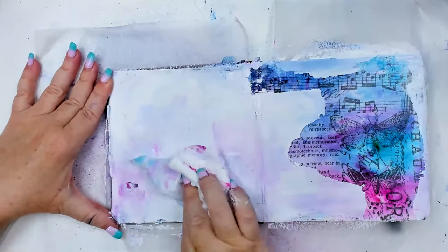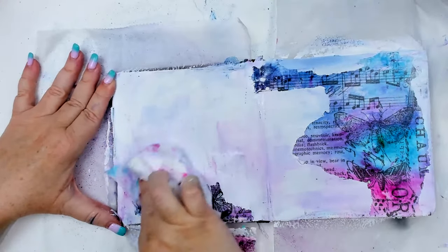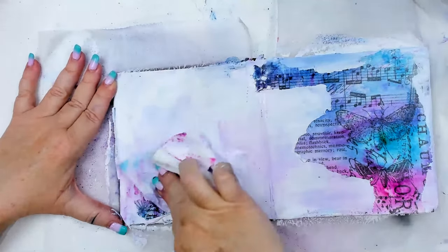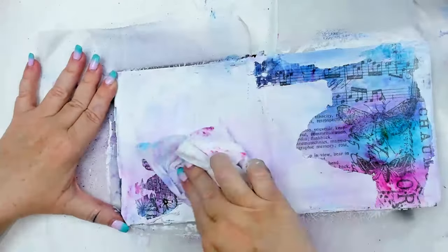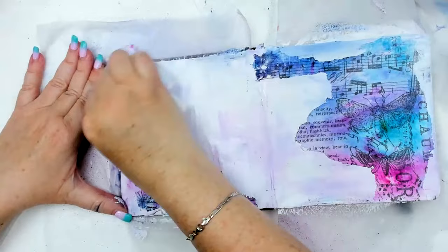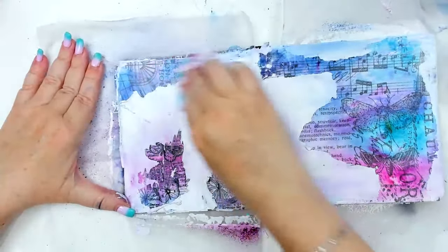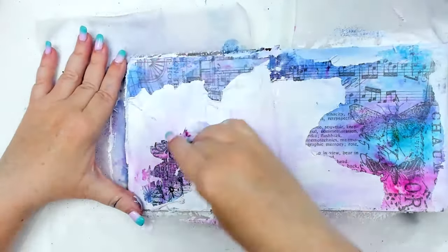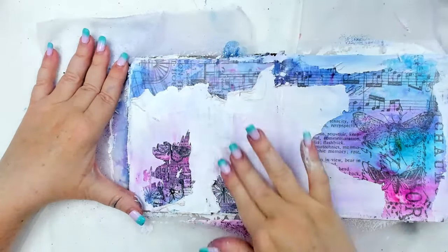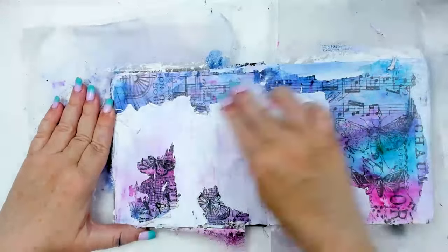Where the butterfly is — I think I put vaseline here — it's creating that peel. Sometimes it's about remembering where you put the vaseline. It creates a peeled paint effect, and it only lets me go where I put vaseline. I only wanted it in that corner. If you think you did too much, now that I've removed the vaseline I can always go back and put some more gesso on top.